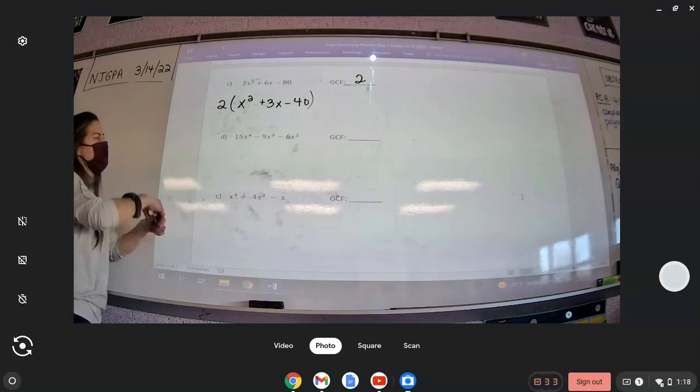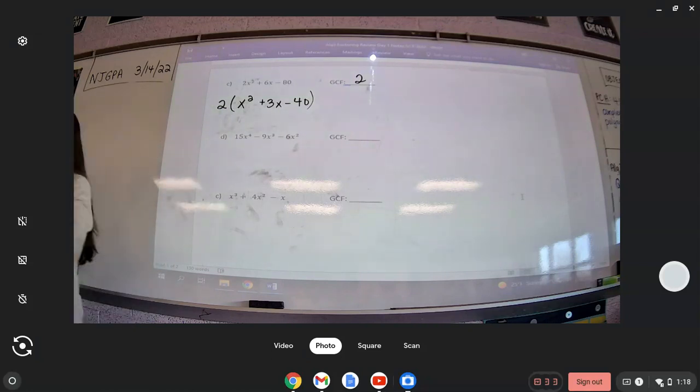It's a cult classic. All right, here we go. Now we're going to start bringing variables in. So now we have to get used to this. But remember, if you find the GCF of variables, it's always the what? The smallest one. Don't make it any harder than that. All right, here we go.